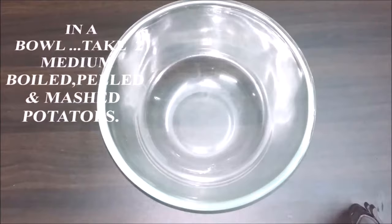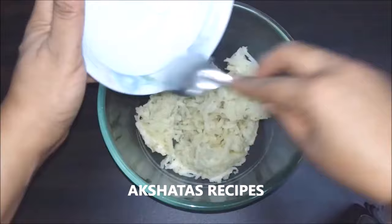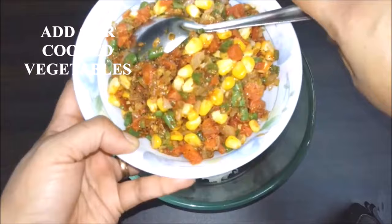Now in a bowl, I'm going to take 2 medium boiled and mashed potatoes. So to get the potatoes to the right consistency, boil them on 1 whistle on high and then simmer for exactly 10 minutes. Let the cooker cool completely and then take them out immediately. Let them cool, peel them and mash them.